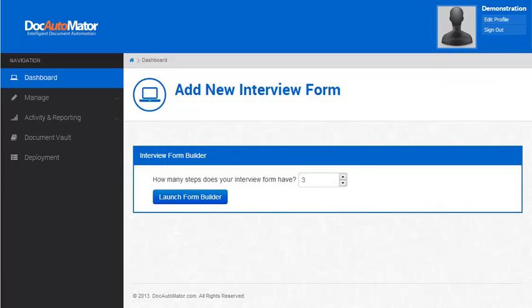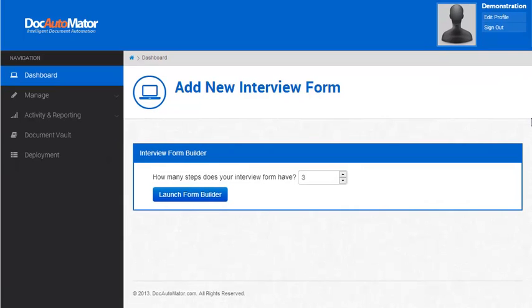And here, it'll prompt you for the number of steps that you want your intake form, your interview form, to have. There is no fixed amount of steps. You can theoretically make your form have a single step or 500 steps, although I don't recommend 500 steps. The reason why the steps even exist is that, depending on the complexity or the length of the form, it just might be simpler from a pure user experience perspective to break the information down into sections. Just make it simple for them to understand.